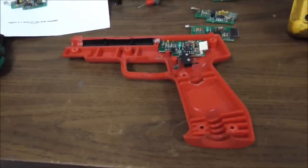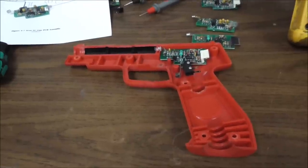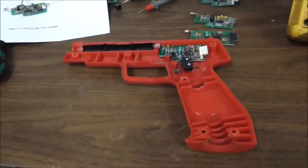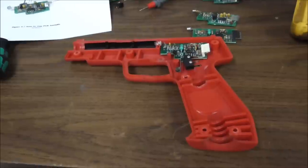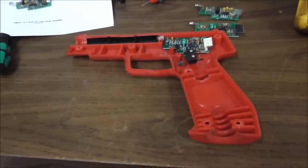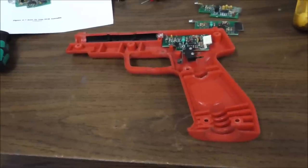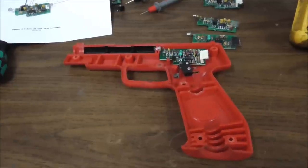And so we've got a whole ton of these Happ 45 light guns, that they call them, because they look like a 45 pistol, which is the most common light gun that was used in any of the arcade games. And we haven't repaired any of these that we've marked to be bad in like a couple of years. I mean, sometimes we'll take one apart and the little optic will be broke or something.